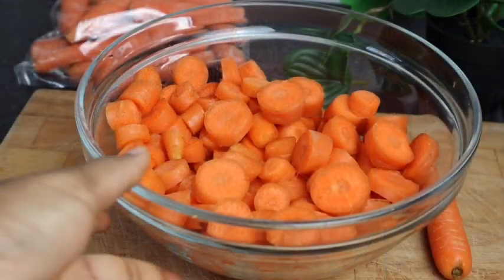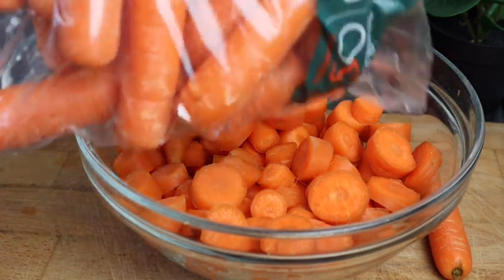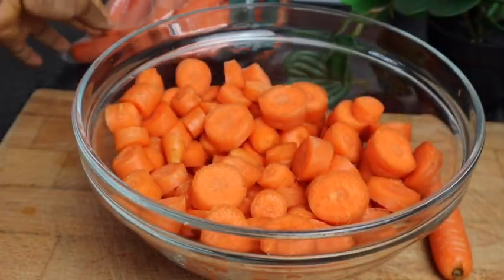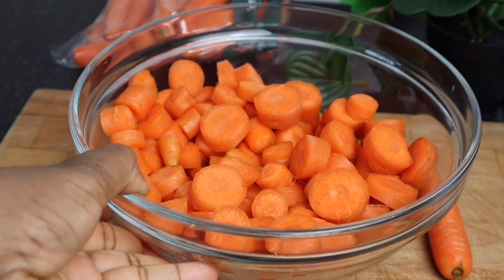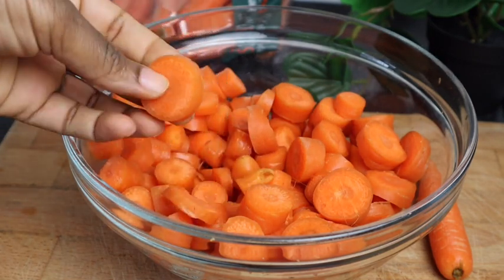Yes. So in my bowl right here, I've got 1 pack of organic carrot. So this is the 1 pack, okay? And the reason why I'm using organic, because it's richer and more colorful. But if you don't have the organic one, you just use the regular carrot. It's perfectly fine. So what I did, I cut my carrot, okay? So this is how I cut it. Not so big, I just cut it round.